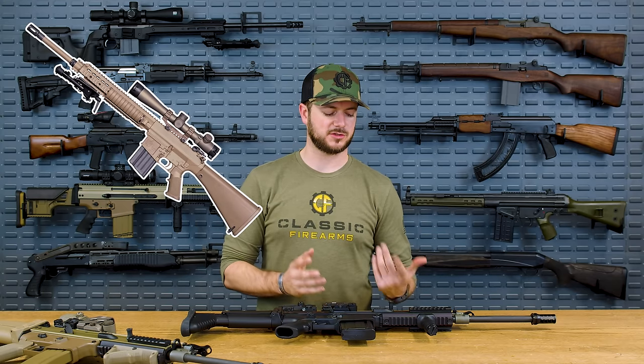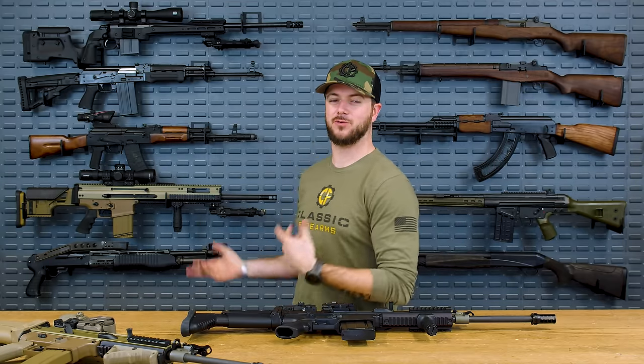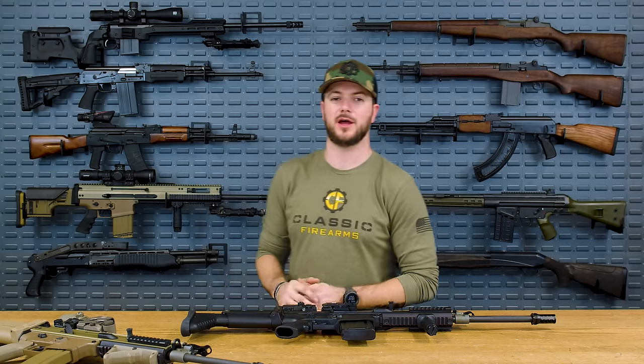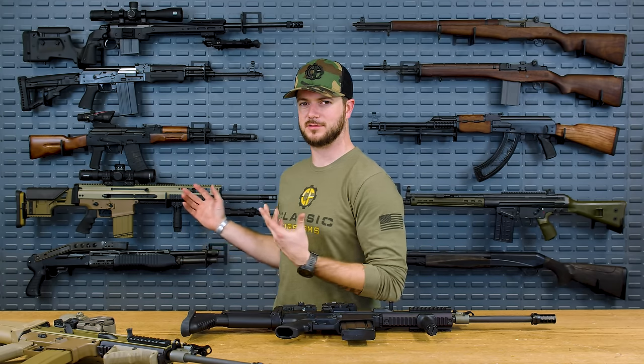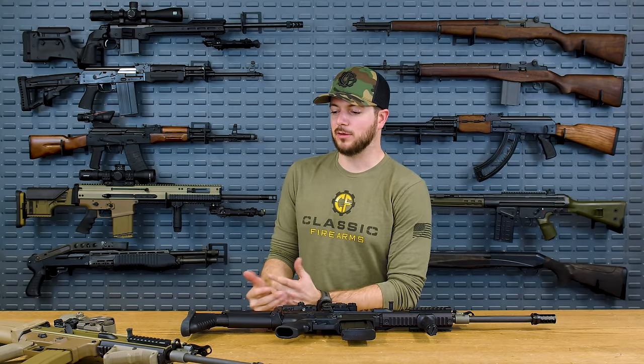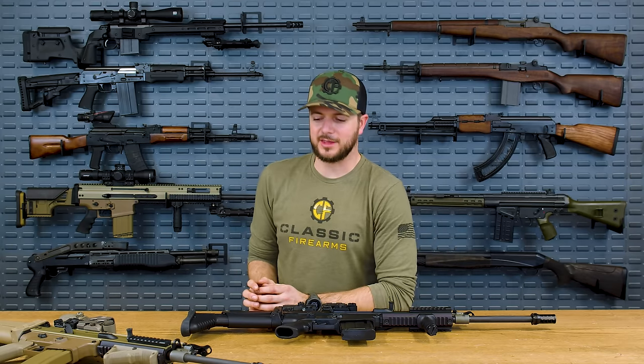You take a look at the M110 versus the SCAR or the Mark 20 — it's kind of hard to justify the Mark 20 in that sense. The biggest thing it really has going for it is the side-folding stock. Take away that, and a lot of the features of the SCAR 20 just don't financially make sense if you're going to compare it to a DI system that has been working for many, many years and is ultimately really familiar with service members already. The controls and user interface — charging handle back here versus all the way up here — little things like that play a really big part.